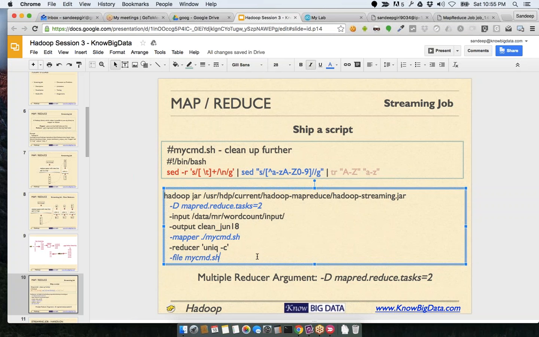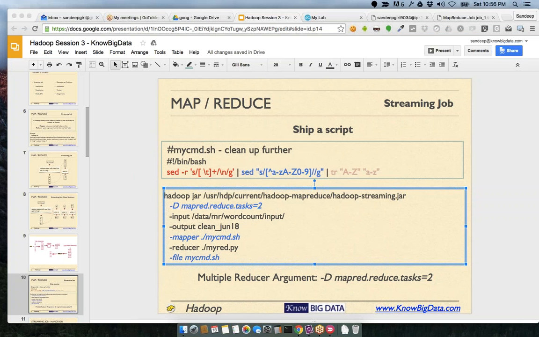Question from Pavan is, what if reducer was also, I'm trying to enhance your question, Pavan. So what if reducer was also an external program written by us? In that case, how should it look like? In that case, let's say we are having here slash my reducer dot sh, or say this is a Python program. We write it in Python, make it executable.